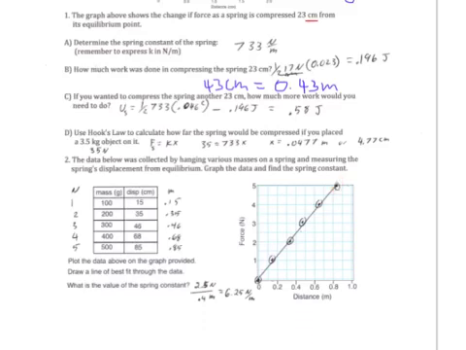And then I'm going to find the value for the spring constant, which is simply the slope of the line. So I chose a point along here where I felt that I had a really good intersection. I chose 2.5 newtons because if you look at 2.5 newtons, there's a really nice intersection there. So I don't have to do any interpolation. I'm going to say 2.5 newtons divided by 0.4 meters, and that gives me a spring constant of 0.625 newtons per meter.